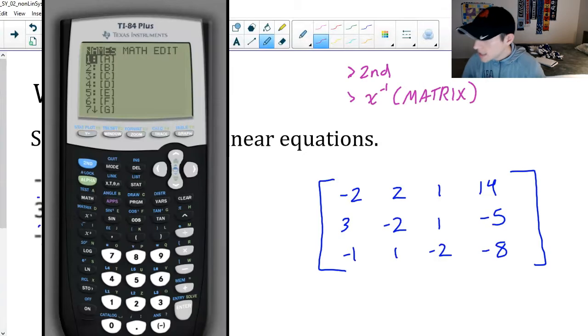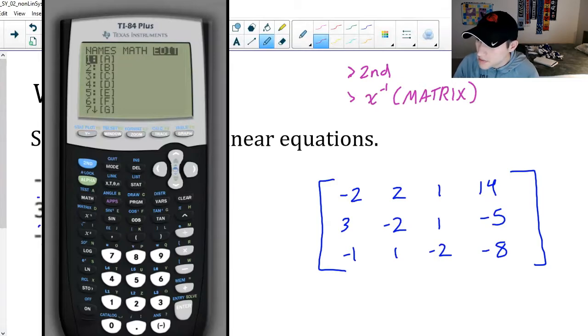We want to enter in our matrix. So all these numbers that I wrote out in blue, these are our matrix's numbers. So we're going to go to the right to that tab that says edit. You'll notice it looks almost the same as that first page. So I'm going to go back. This is where you start: it says names, and then A, B, C, D, E, F, G. But we want to go over to edit, where it says A, B, C, D, E, F, G. Edit is for when you want to put new numbers into the matrix.